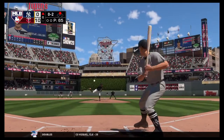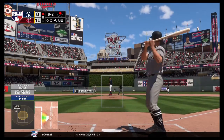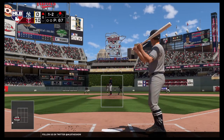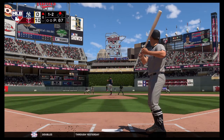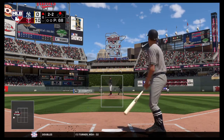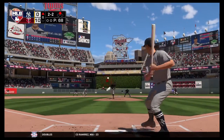Nothing in the 2-count, and the pitch. Don't be shocked if this pitcher tries to go a little bit further outside the zone. 3 foul balls in a row. He wants to get a swing and a miss on this next pitch. 1 ball and 2 strikes the count. There's a fastball well off the plate for a ball. Hey, he started this guy backwards, a couple of off-speed pitches early, followed by back-to-back heaters. He can go either way he wants to go right now.